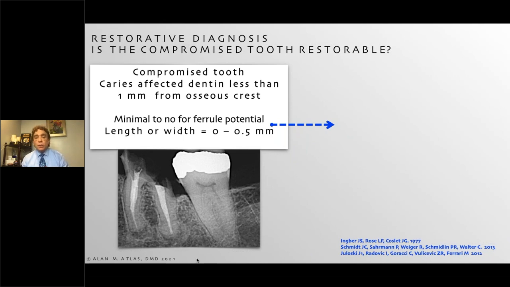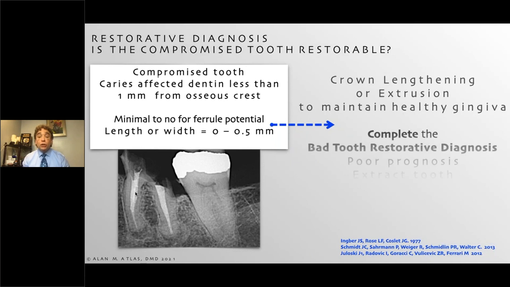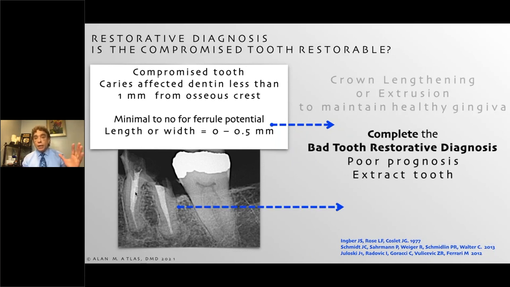I don't do endo in my practice. And it should have been crown off first, make the restorative assessment, remove all the caries, and I would have told the dentist and the patient, the restorative dentist or the endodontist and the patient, that this tooth is not savable because I don't have the proper potential. Even if I want to consider crown lengthening or extrusion, it would require a significant amount of bone loss around the roots. This tooth is not a very good tooth to save. Plus, there was caries going into the furcation, and that's the absolute bare possibility. I would never touch this tooth for a crown again. So again, I would complete the restorative diagnosis, looking at the systemic, oral, and periodontal conditions, everything down the board.